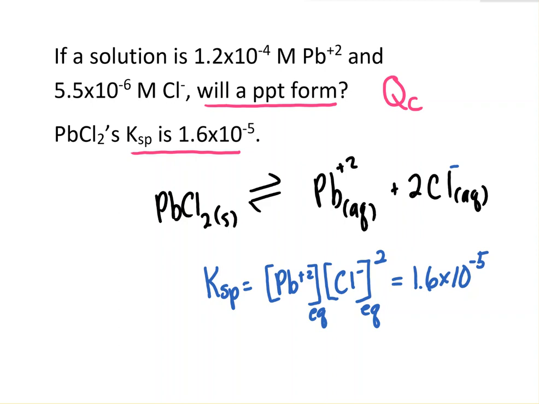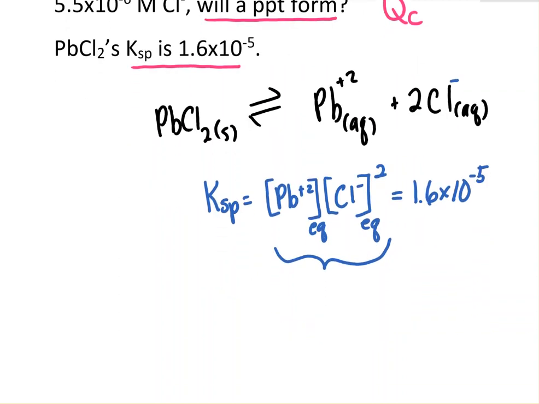So I think I said it this way before. This is how I think about it. If we multiply those out and the answer comes out higher than this, then we know we have too much dissolved and a precipitate will form. If we take concentrations and multiply like that and it comes out lower than that, then we are not saturated and more precipitate could dissolve. But when these are equilibrium concentrations, we get this number.